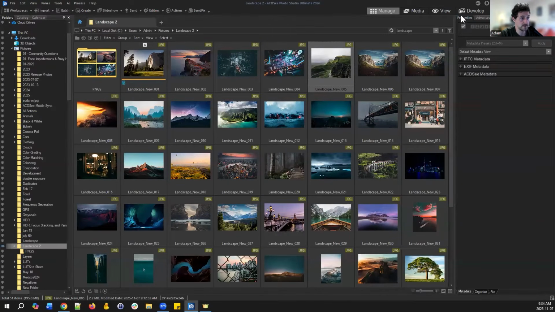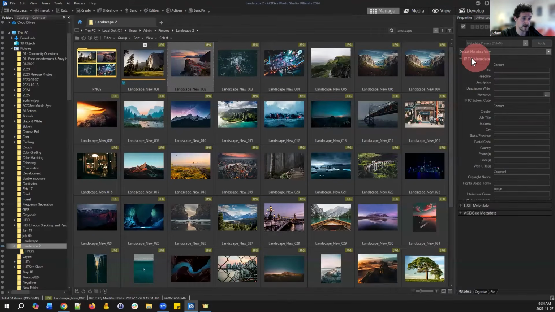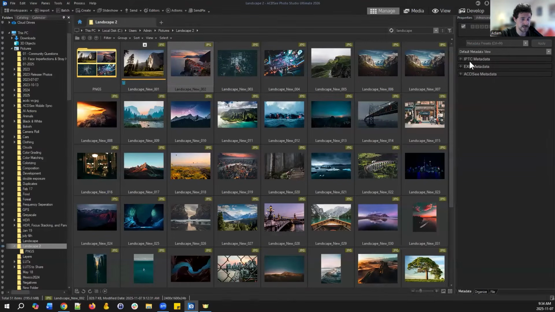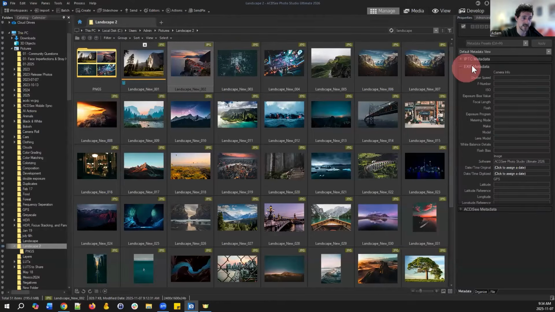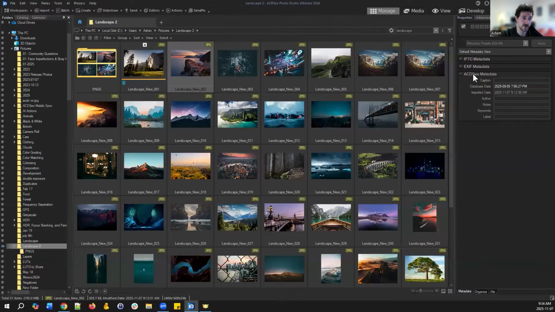When I open up the properties panel, which again is located on the right here, and I click on this bottom tab titled metadata, you can see that there are 3 drop-downs. One is IPTC metadata, the other is EXIF metadata, and the third, the one we're going to be talking about extensively, is ACDSee metadata.